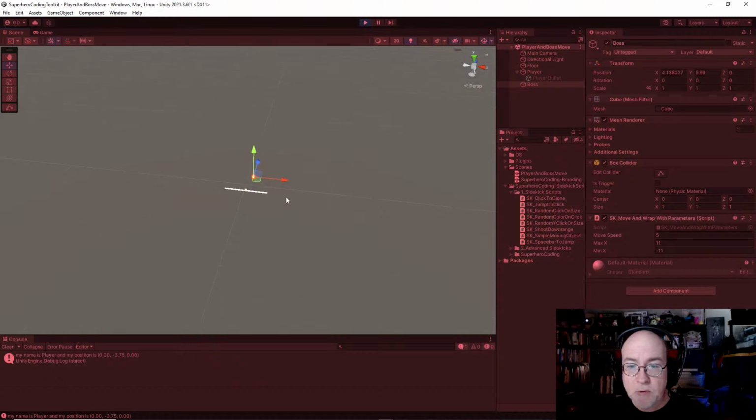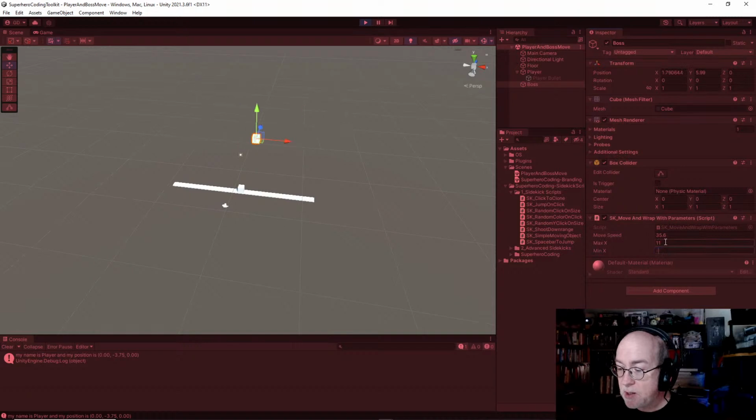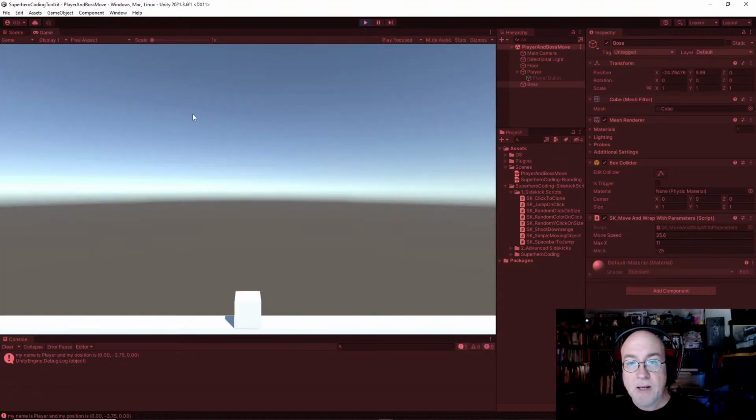If I go over here, we can see once it gets to a certain point, it resets. If I crank up the speed, that's even more obvious. You can watch over here and see when it gets to 11, because that's what I set, then it moves to negative 11. If I wanted to keep it off screen longer, I could do that and keep it out further. So now it goes.